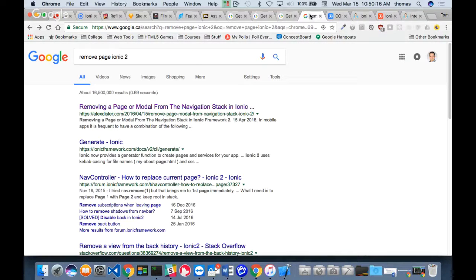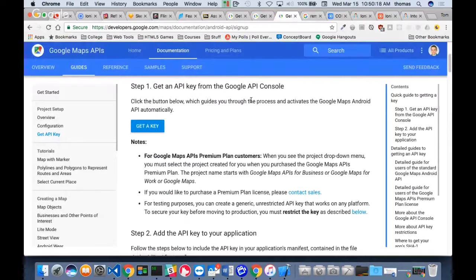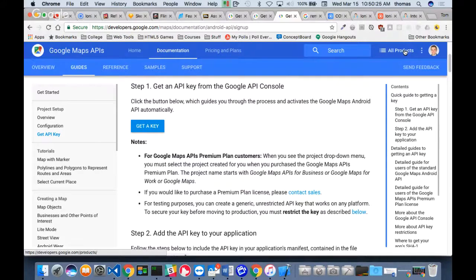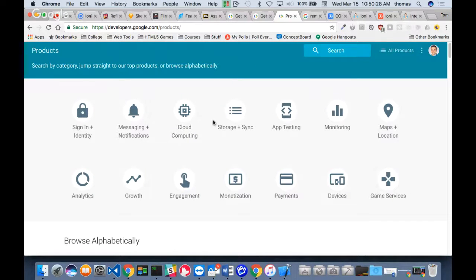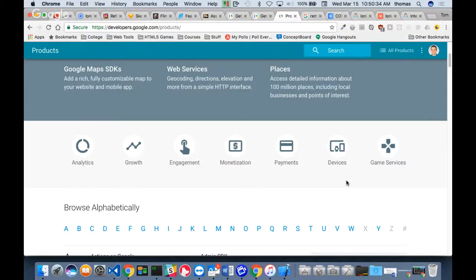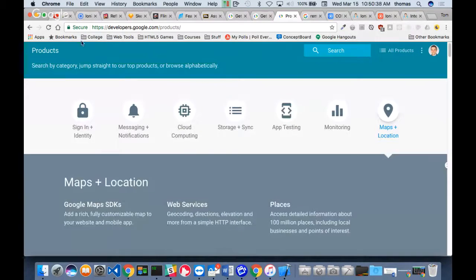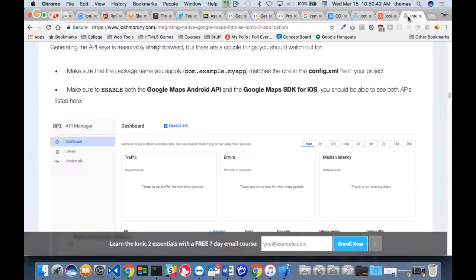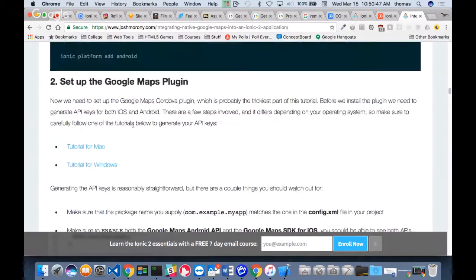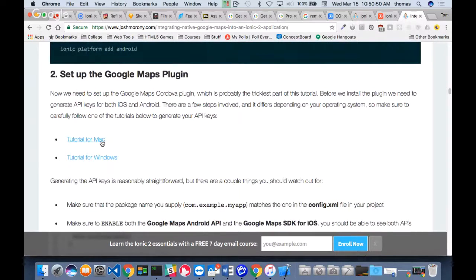So we'll go back to my dashboard and we'll look at my products for me. Where would that be? Same guy. So it's under generate the API keys for Mac.